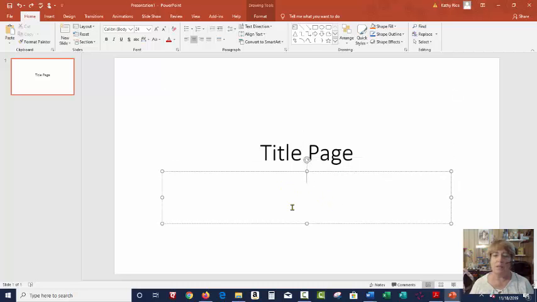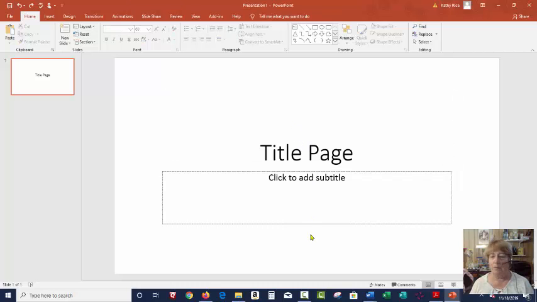So this one is empty, so that is a placeholder. This upper box is an object. And you can add more boxes, you can add pictures, you can do all kinds of things to it. Later on, I'm going to show you how you can get these things to move around the page, and you can do your presentation. But that's for a start.